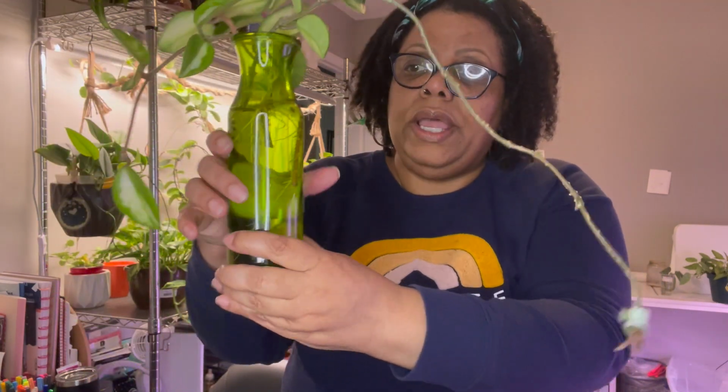So what happened? Why did I cut it? I noticed it was going soft, and no matter how much I watered it, it was still going soft. So I was like, oh, I want to save my plant. I cut it, put it in water, and with Hoyas, they don't need a node. Their stem will root out for you. So I just stuck it in water and went on about my business. So I left a piece of the plant in, and I could show you an example.